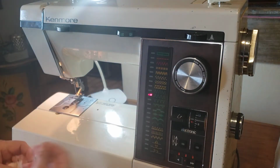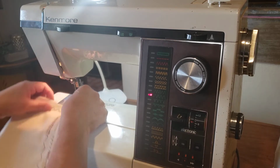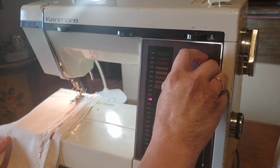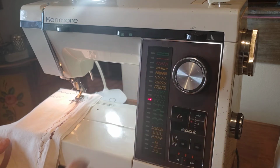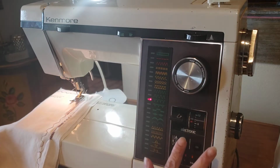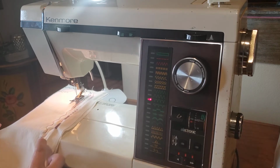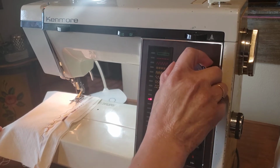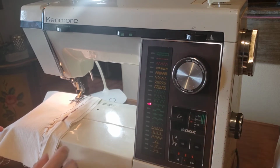Now we go to the other line. You push, and after you turn to the place you want. Needle down. If you want the leg, leg. The other one, like in green.